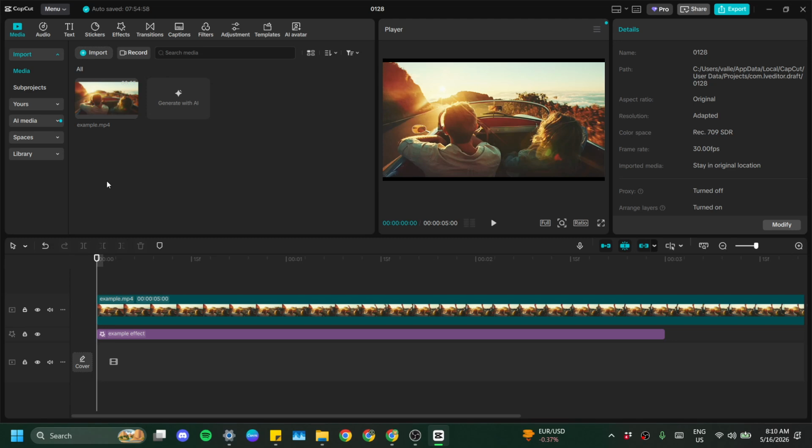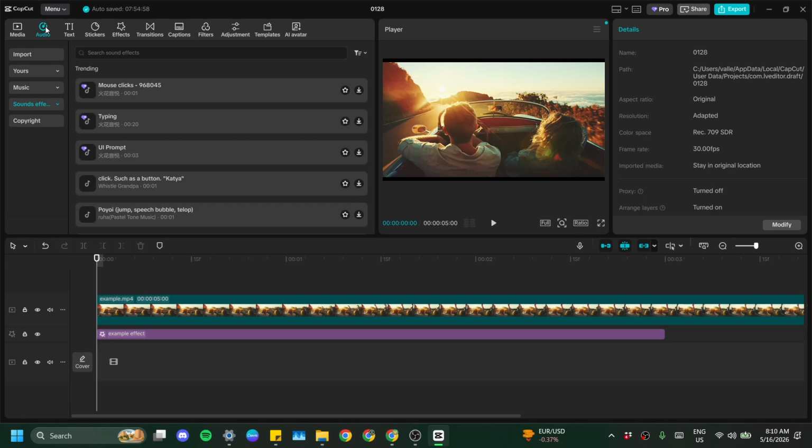Start by looking to the top left area of CapCut's interface and click the Audio tab. This is where CapCut groups music, voice, and, most importantly for us, sound effects. Right underneath that, click Sound Effects to open the full library. You'll see categories and a search tool designed to help you zero in quickly. Think of this library as your toolbox. Everything here is royalty-free inside CapCut, so you can experiment without leaving the editor or worrying about importing files.